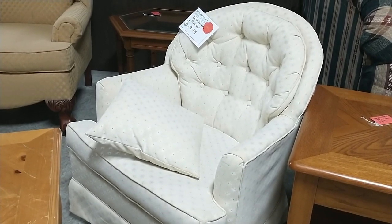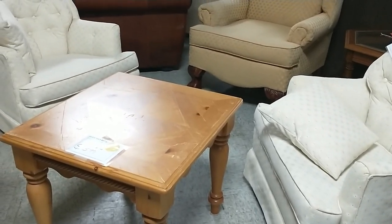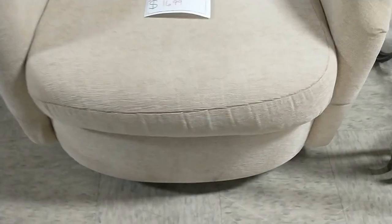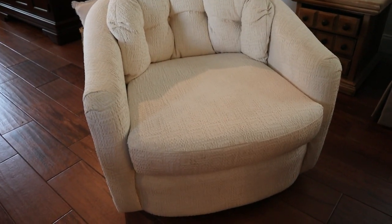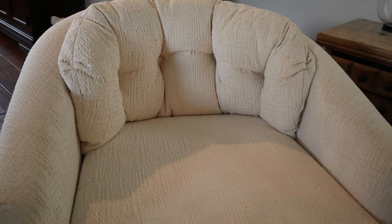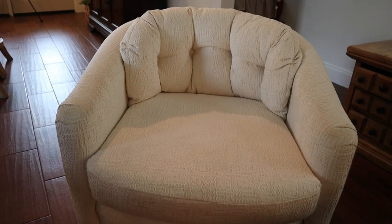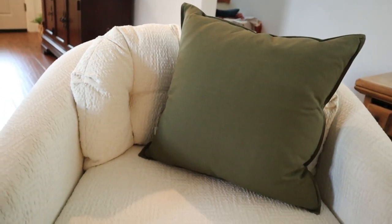After finishing up at Goodwill, I headed to Jericho Road because I was on the lookout for a chair for my living room. I'm looking for a low-profile chair that swivels, and I thought these were kind of cute. When I came across this one, I liked it even better — it was only $16.99. This is the chair that I decided on. I love the texture of it. I've been on the lookout for a textured, low-profile chair for quite some time because I didn't want a tall chair blocking the view from one part of the house to another. So I'm just going to place a solid green pillow on it to sort of bring in the colors that we've been using throughout the house.